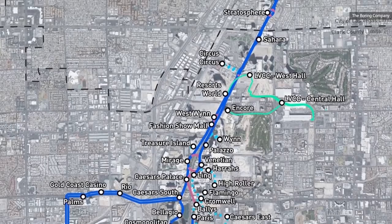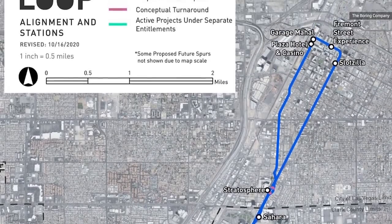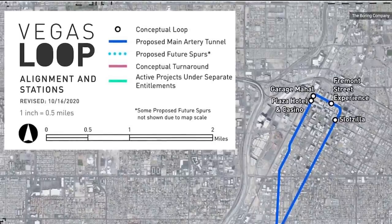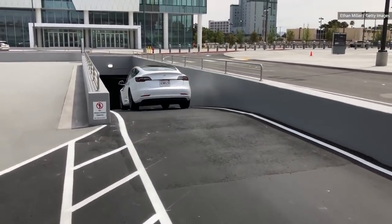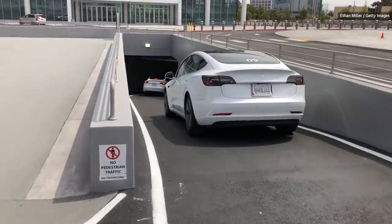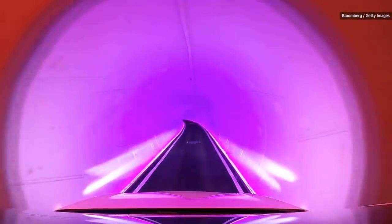It is helping with traffic, moving all these people from one side to the other where they need to go — so now they're going to do this for the entire length, which is something like 7 or 10 miles, I would estimate. This is a real thing, it's happening. I think there are like 75 of these Teslas, from what I've been reading. And they're carrying people in Las Vegas right now. A crazy idea that people said would not work — here it is, working.